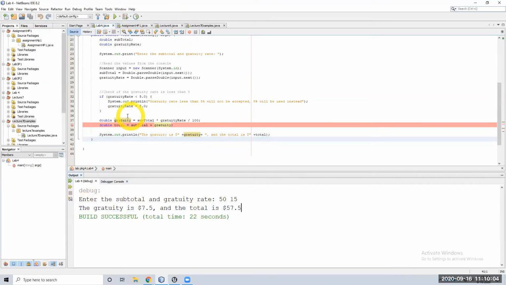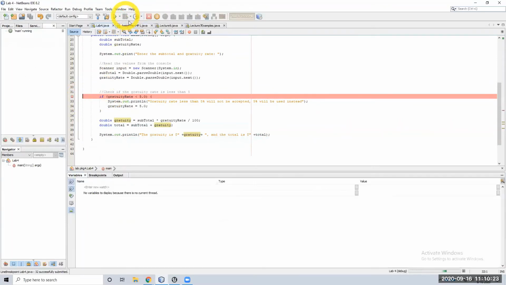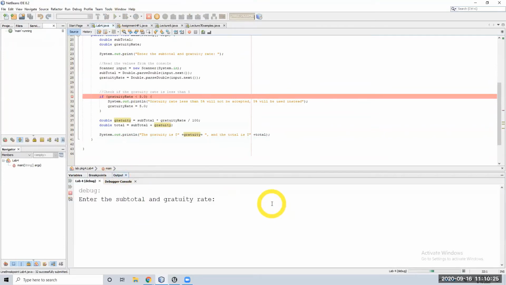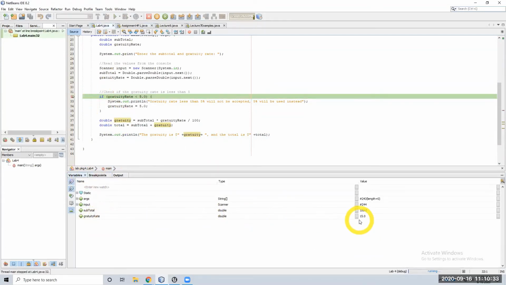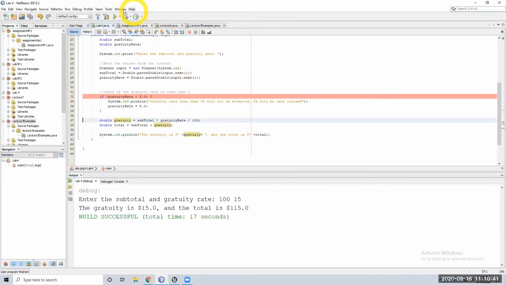Another thing with debugging is you can check your if statements and your switch statements, to make sure they're working correctly. So if I want to check the logic of my if statement, I put my breakpoint at my if statement, hit that, and it's waiting for gratuity. So let's do 115. Let's look at my variables. Our gratuity rate is over 15, that's over 5, so it should not go into that if statement. Yep, cool.